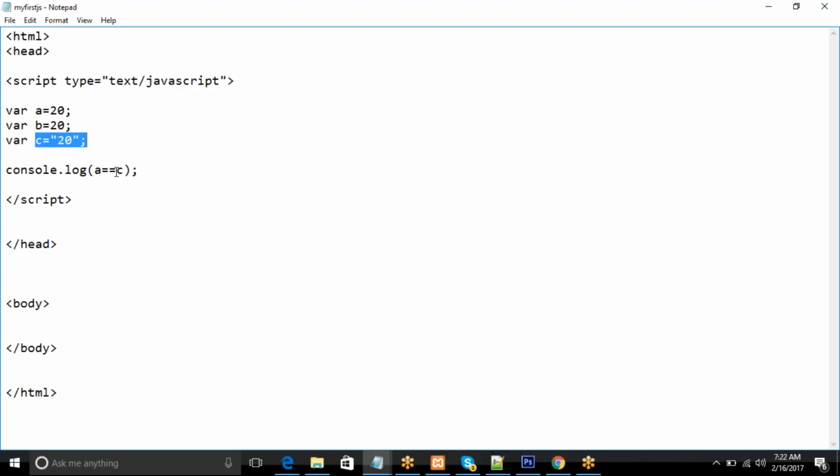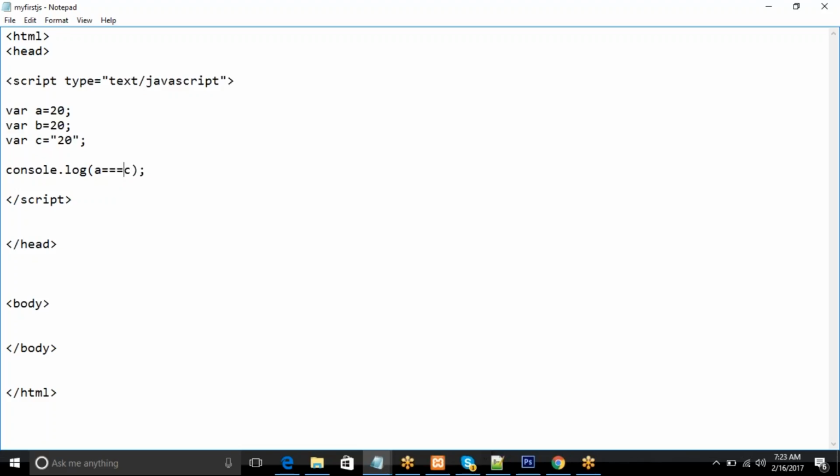But what if I want to understand that it should be a number only, a specific same data type? So we have triple equal to. That's the difference between double equal to and triple equal to. Let's say we have clones. If you see English action movies, you will find a lot of clones, right? If you scan them and do facial recognition, it will be the same, so you will never see the difference. But if you do a genetic test, it will definitely reveal whether it is a clone or original.